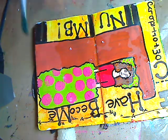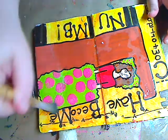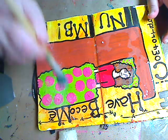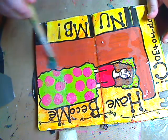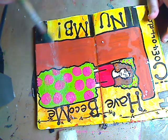Now I'll take my paintbrush and I'm going to paint it on. Now this right here has some texture. Now see that? I must have had something on there that wasn't permanent, because can you see what it's doing to my bed? But I'm just going to move on. I'm not going to worry about that, because I did this page a while ago. We shall see if we can fix it.